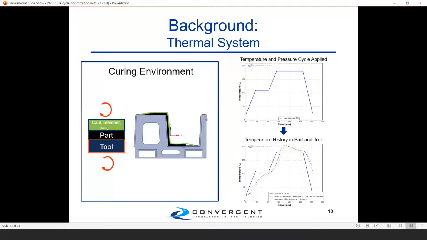And so if we're going to do a simulation of a composite part, we have our cure environment here, and we have this part laid up on this tool, and we're going to apply this. And what we're going to do with Raven today is look at how we can actually see the result of this applied temperature and how that will affect then our part temperature. So this is incorporating all of those equations that we talked about earlier and giving us the result here of what should happen in our part.